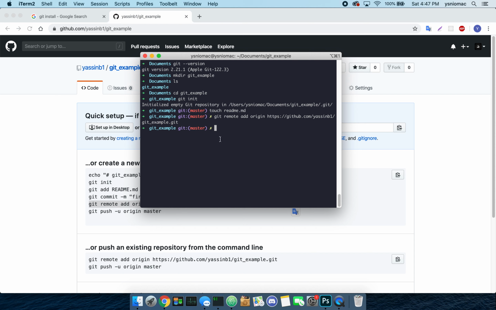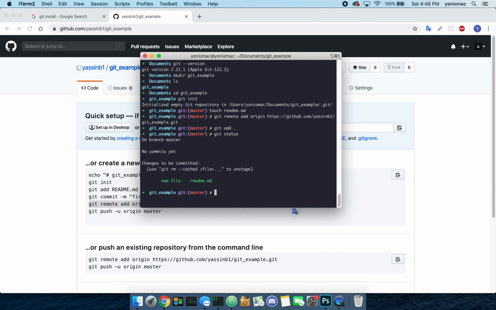Right, so we're going to go ahead and stage all of the files that we want to make a commit. In this case, we have one file, readme.md. So we can do git add space dot, which is basically adding every single file in that folder. We could have done git add readme.md. Both of them work. And now we're going to do git status to see which files are staged for commit. So in this case, we have our file readme.md ready to be pushed.